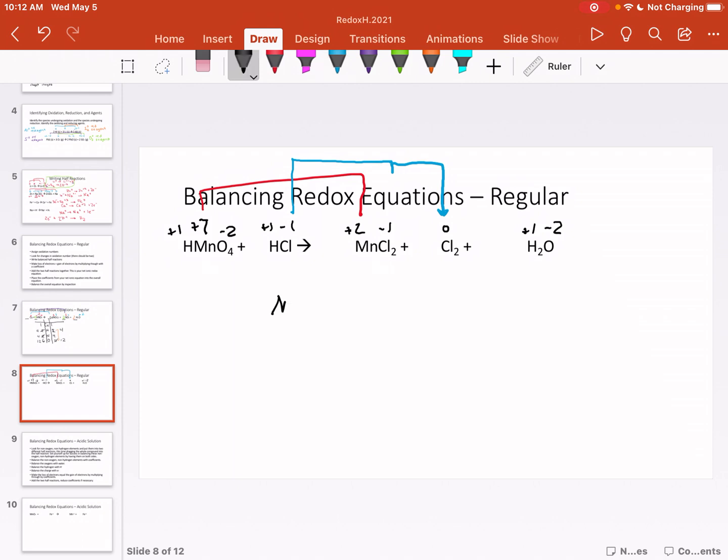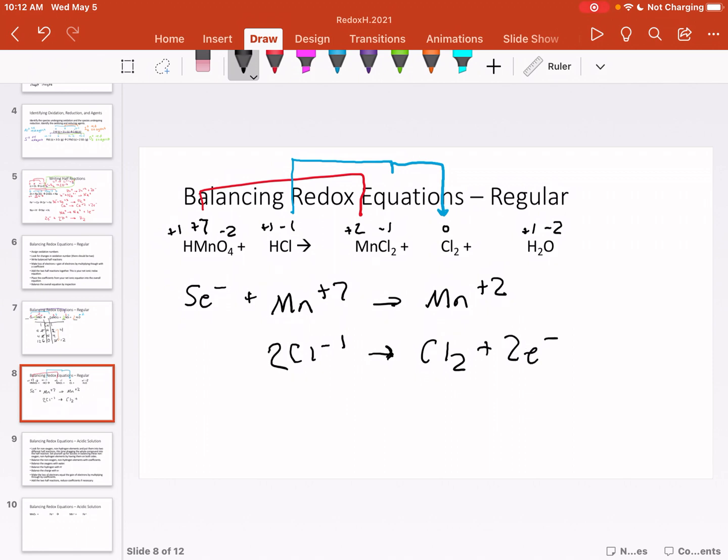So let me copy the tips of my brackets, craft my half reactions, and there we go. Balanced according to mass, balanced according to charge. Next half reaction, I have to carry the little 2 with me because it's a diatomic molecule. Balance according to mass, balance according to charge. Aha, what do we see here? Our numbers this time are a little bit uglier. So I need to make sure my loss equals my gain. Least common multiple of 5 and 2, last time I checked, was 10. So this half reaction's getting multiplied through by 2.